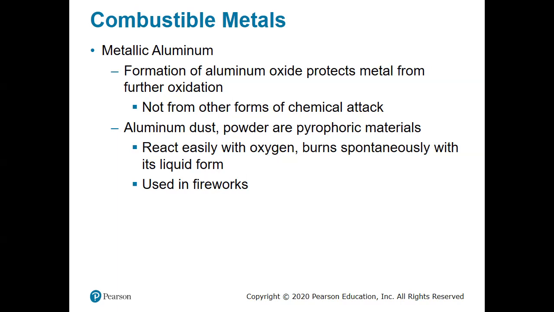The aluminum oxide does prevent some corrosion. It does provide somewhat of a barrier for that acid or base attack, but it's limited. As soon as that acid eats through the aluminum, that's the end of it. The resulting aluminum that's left behind is very reactive toward acids. As we've seen for the other metals in this subsample, the dust and the powder are pyrophoric. And aluminum dust burns pretty easily in oxygen. It does burn spontaneously when it is liquefied, so liquid aluminum.